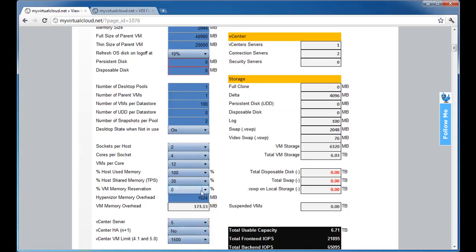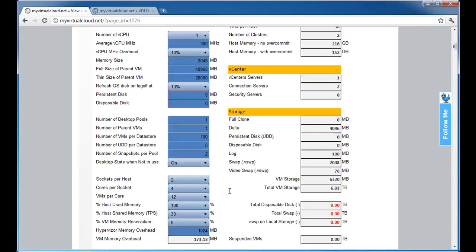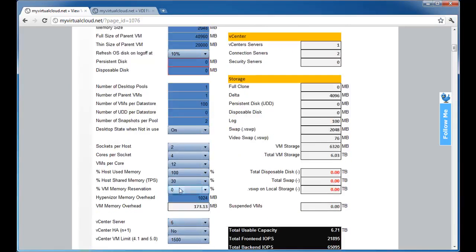Also, you can set here the VM memory reservation. The VM memory reservation not only reserves memory from the host to the VMs, but it also reduces the storage footprint. So if you, as an example, set the VM memory reservation to 50%, you are actually reducing the amount of vswap file by 50%, and the vswap file is equal to the amount of memory for each individual virtual desktop.